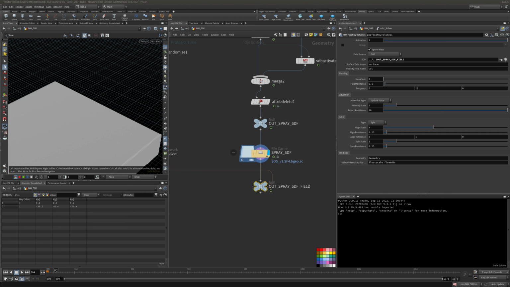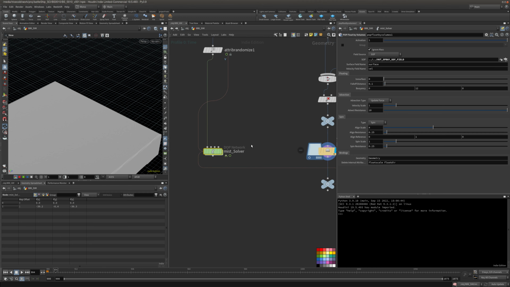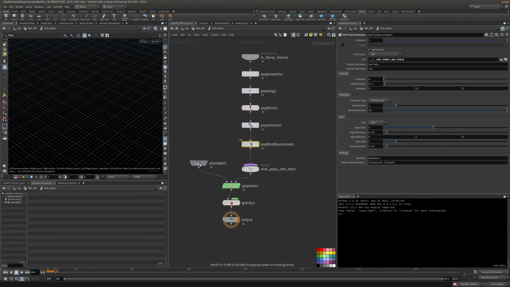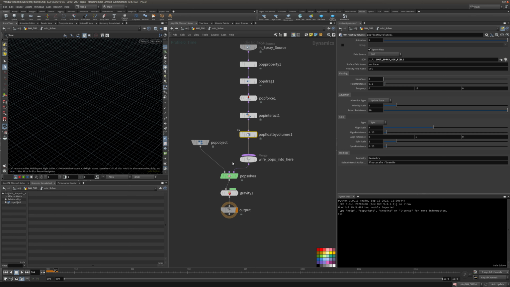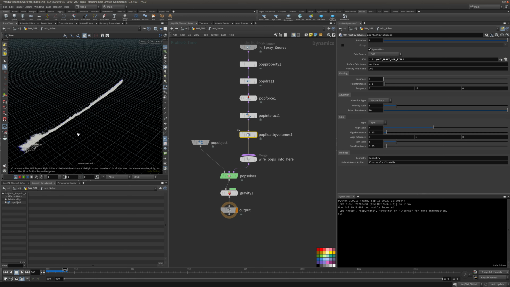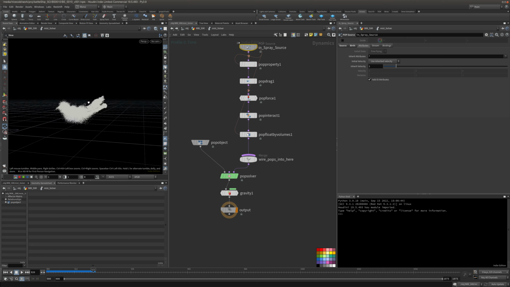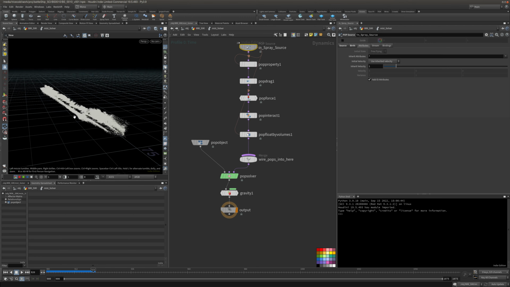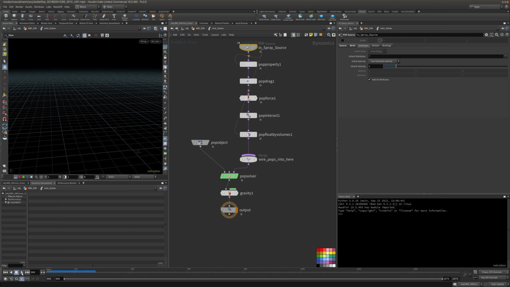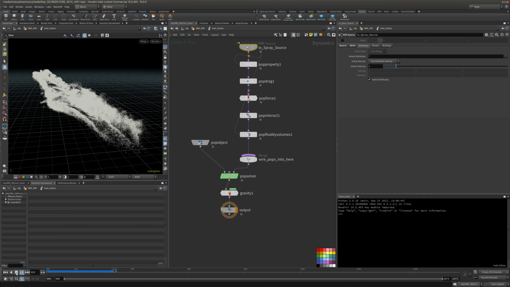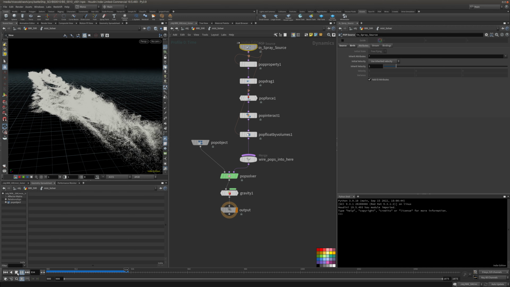Now let's dive back inside, and we could add that there as a collider as well, but I'm not gonna do that right now. What I want to do is just press play, and okay, so let's see what's happening. We don't need to see the spray source. So unlike before, things are not going to be falling down through, because they're supposed to sink and come up like there's water there. Okay, well, hence the name, pop float by volumes.